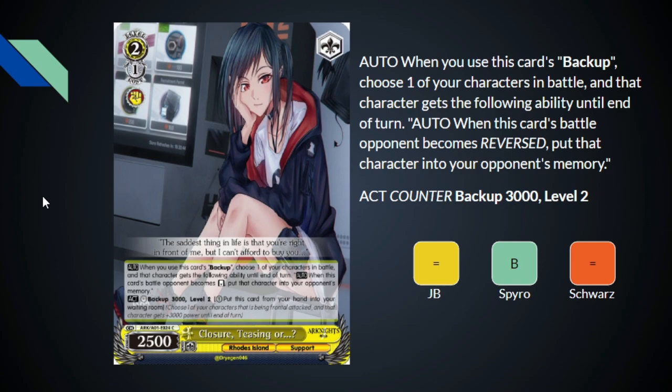The one thing that I want to say about this card is that her flavor text is straight from her shop dialogue, and it makes me have feelings. The saddest thing in life is that you're right in front of me, but I can't afford to buy you. I'm a very easy man. Other than that, she's here. And I should stop printing memory backups in Arknights. Set 1 has one. We don't need more. Gotta remember that. Moving along.